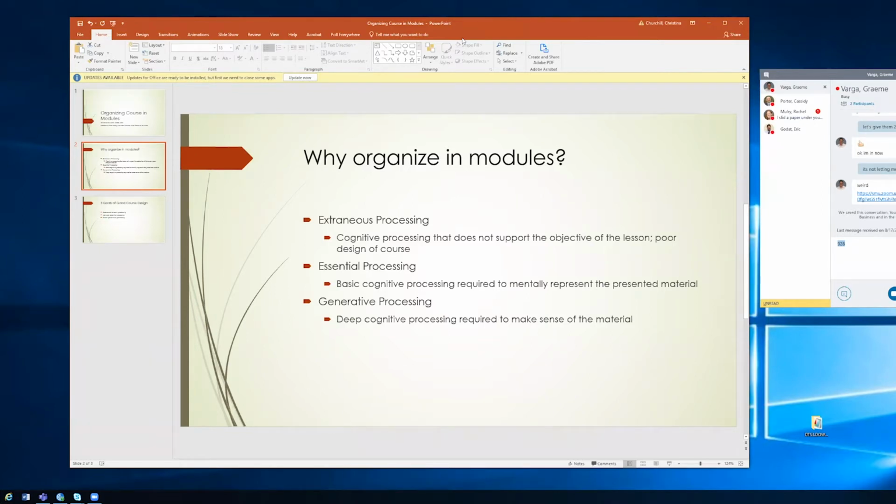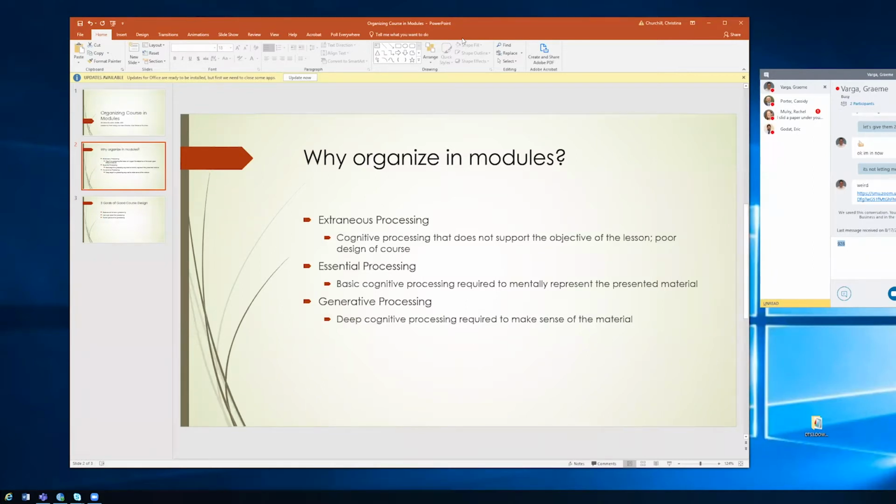So you've got the extraneous processing that you're asking your student to do, and then you have your essential processing, and that's just the basic cognitive processing required to mentally represent the presented material.